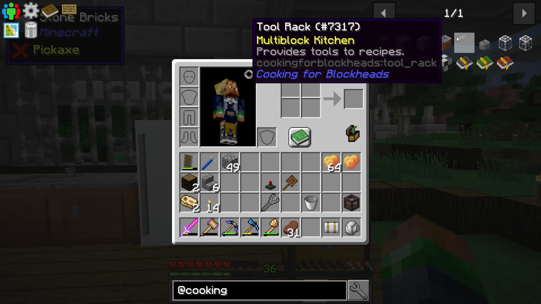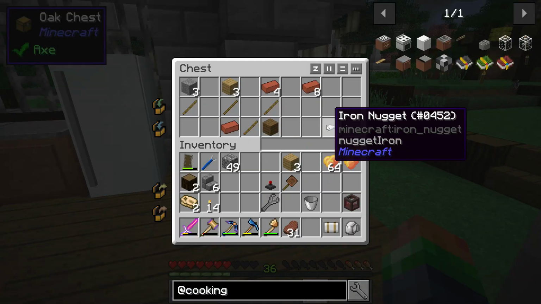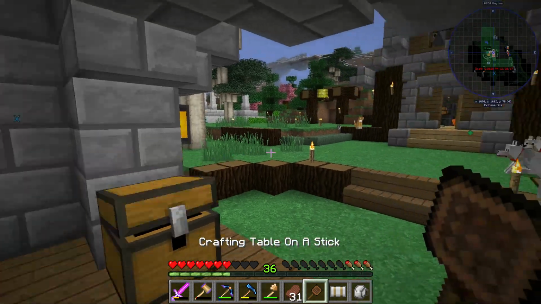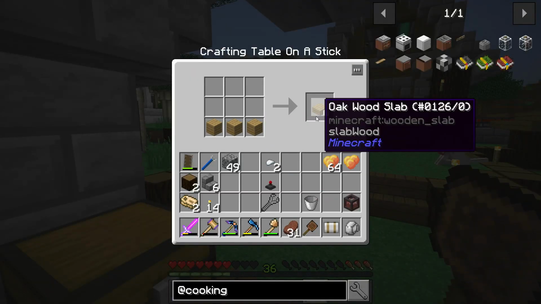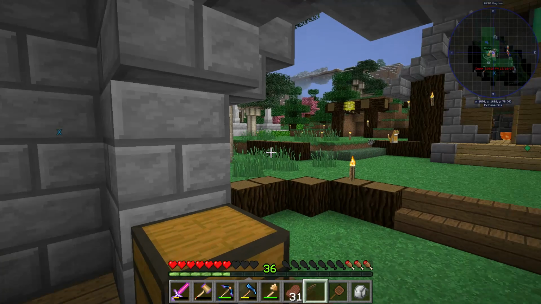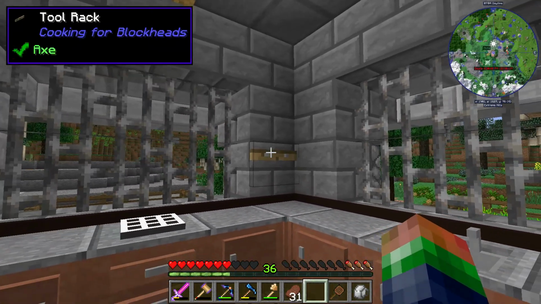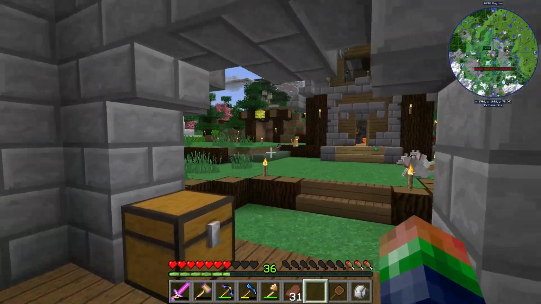The last thing looking here, we need to do a tool rack. Okay. And so the first thing with the tool rack is going to be something like this. And we're just going to make some planks, three planks and two iron nuggets. And that should now, we'll just place that there. I think we want to place that right here. Okay. Within that we can set some tools.